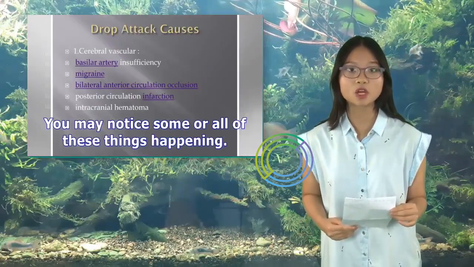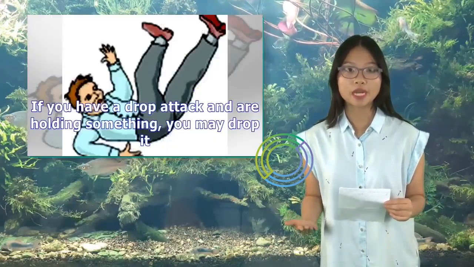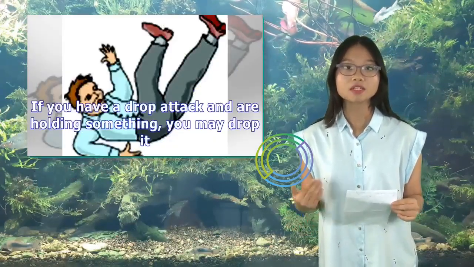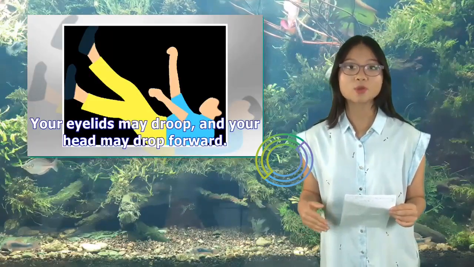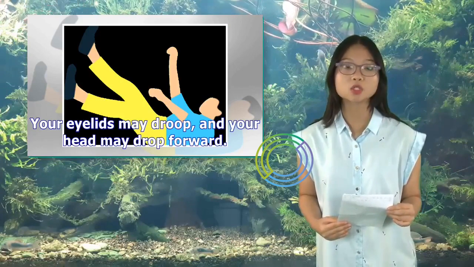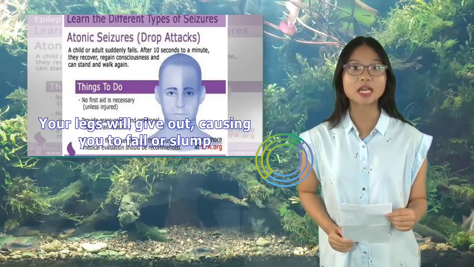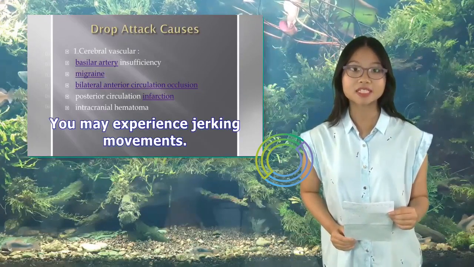You may notice some or all of these things happening. If you have a drop attack and are holding something, you may drop it. Your eyelids may droop, and your head may drop forward. Your legs will give out, causing you to fall or slump. You may experience jerking movements.